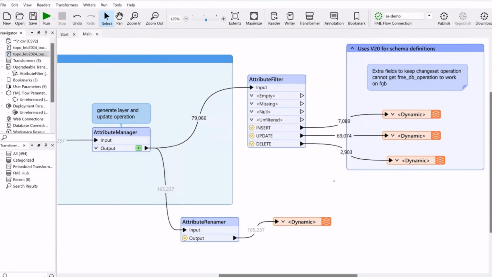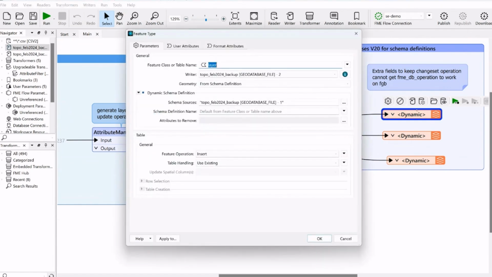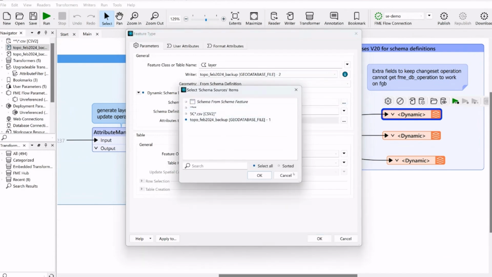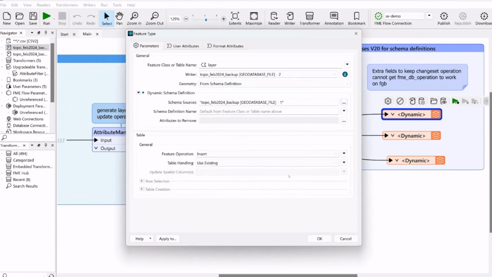Yeah, possibly. The other thing I noticed in this workspace, if you can open up one of the dynamic writer parameters, was the schema source was also set to CSV in there as well, and I wondered if it was getting confused with some of the CSV files. So I would have turned that off, like you did, just to make sure it's not getting confused. Because we're reading from CSV, you're writing to the geodatabase, and you've got the schema source set to the geodatabase. It doesn't need to be the CSV.